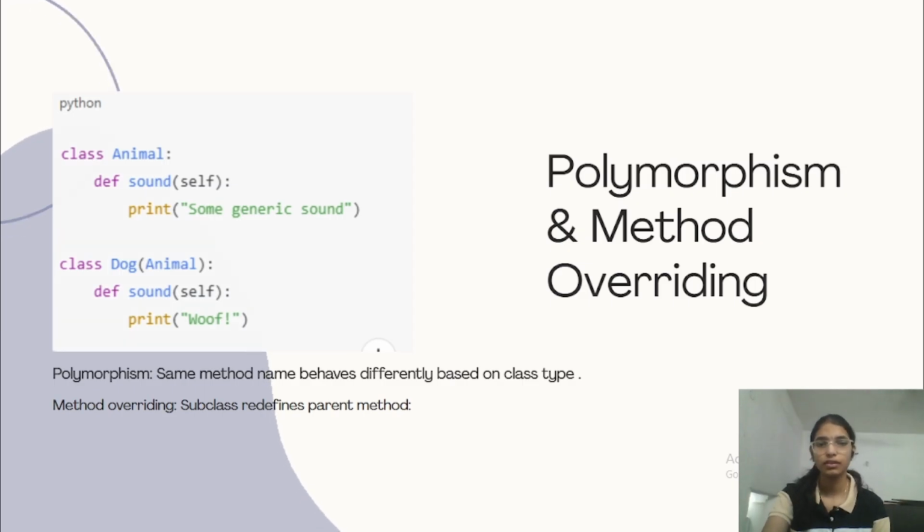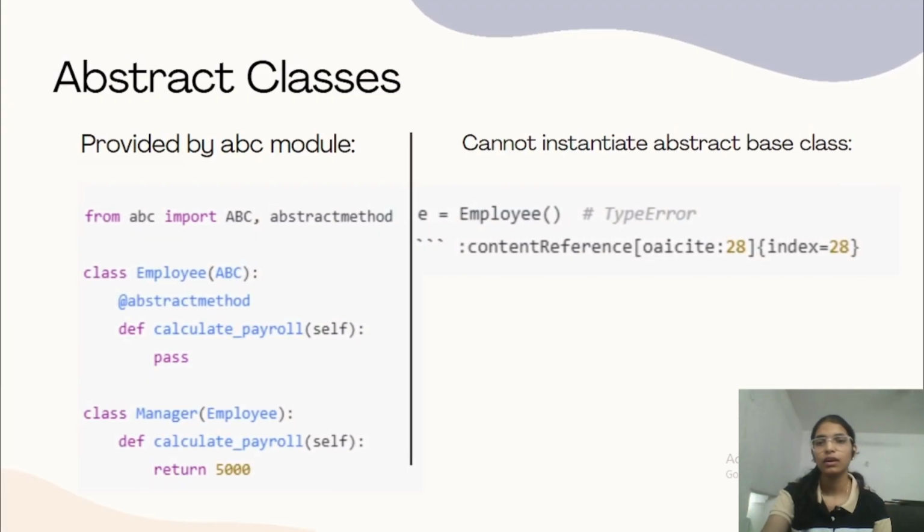Before we go to abstract classes, let me tell you about types of inheritance. Python supports different types of inheritance. Single inheritance is where a subclass inherits from one parent.